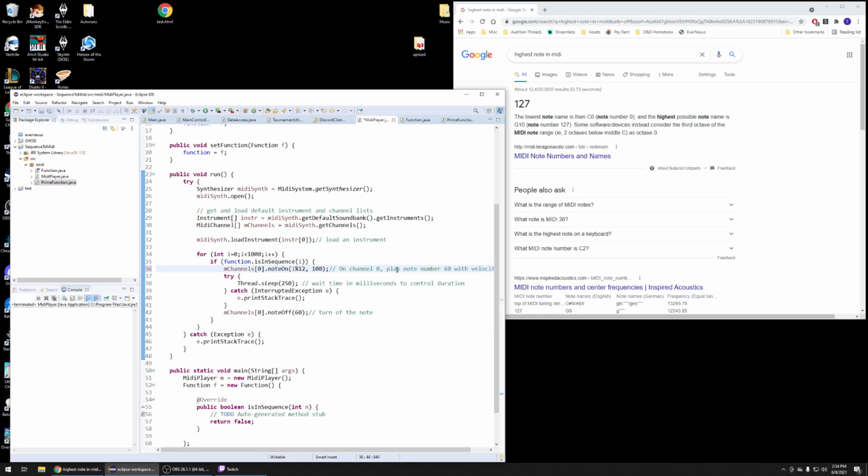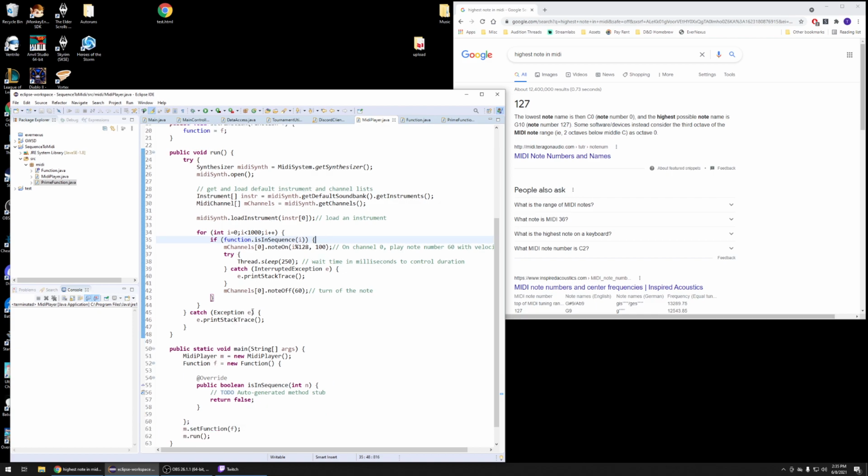Alright, so i mod 127. Oh wait, the highest note is 127, so mod 128. So if this sequence goes above 128, we can't play notes that high because it's impossible. So what we do is we just make it roll around to the bottom number again. So this should play every number from 1 to 1000.